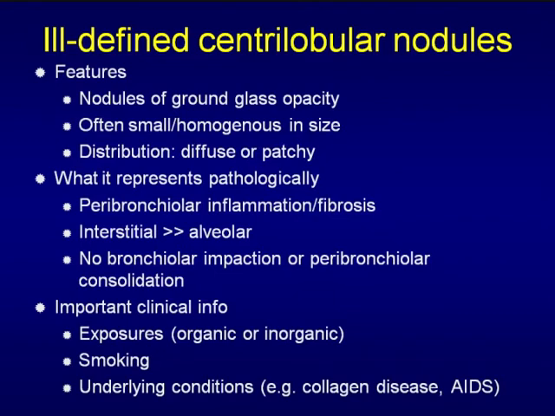Occasionally, alveolar disease will do this, but more commonly, it's an interstitial process surrounding the small airway. And then what's absent is airway thickening, airway impaction, filling of the airways, and then dense confluent consolidation surrounding the central lobular lobule region. Some things you may want to think about in terms of putting this in perspective are exposures like birds or dusts or mold, smoking history, and then underlying systemic disorders.